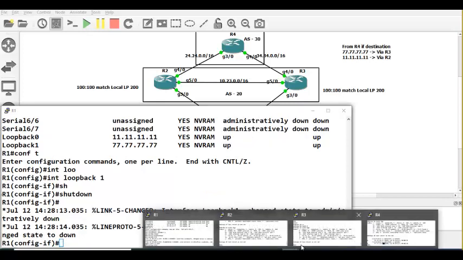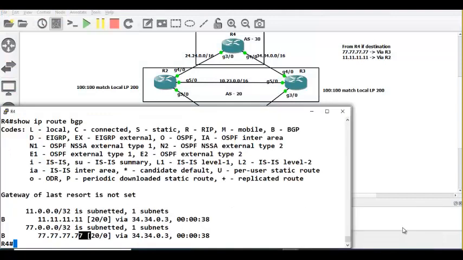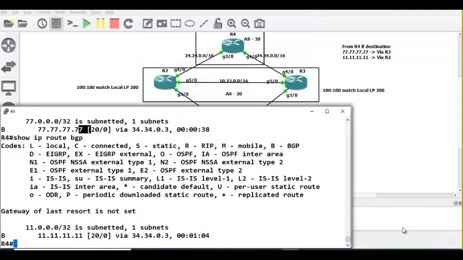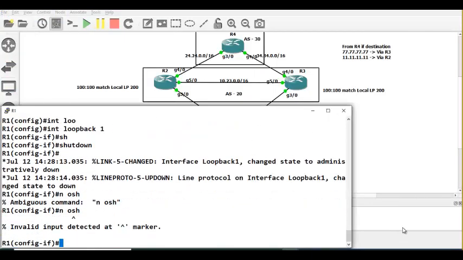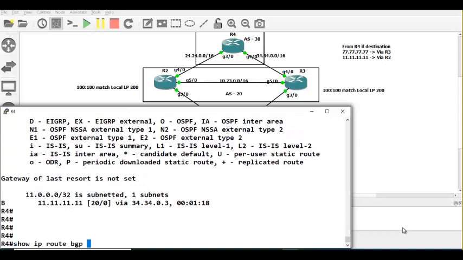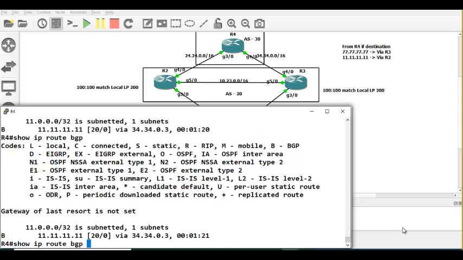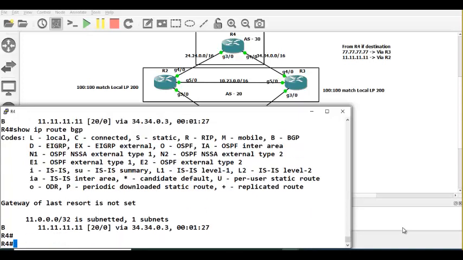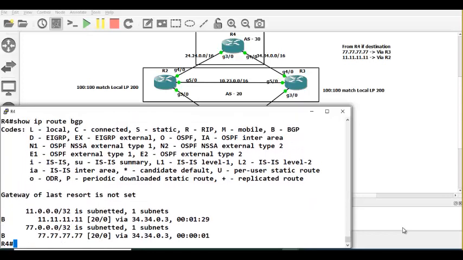Now let's go and check it on R4. It's gone. And I'm bringing it up. It will come back again. See, it has come back again.